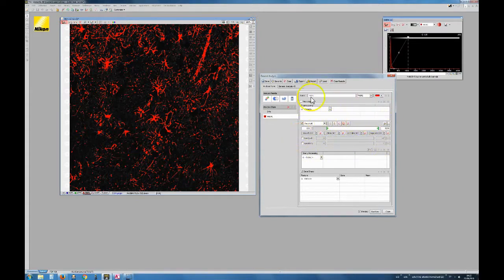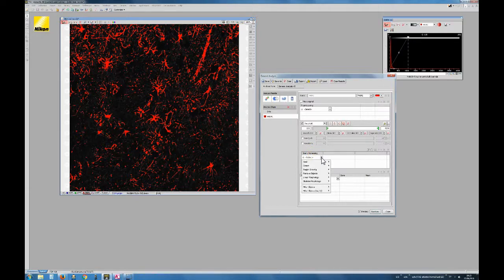The area before this, which is called preprocessing, is an area where we're going to do something to the image to help the thresholding. Once we have managed to do some thresholding, we can then analyze this binary image, which is the red image, which only contains ones, pixels that are red and considered as signal, and zeros, pixels that are black and considered as background. Okay, so we are going to analyze this binary image, and I'm going to throw away all the small things, for example.